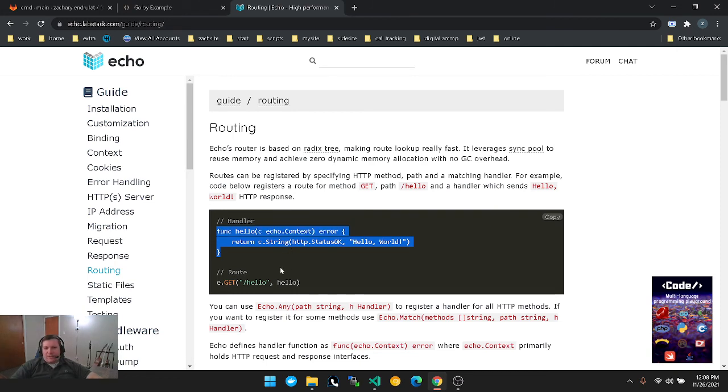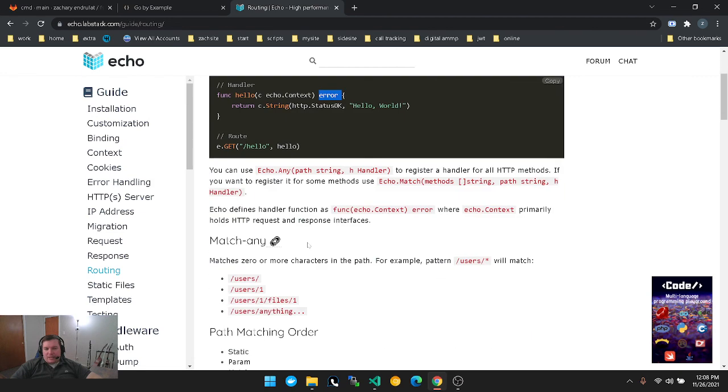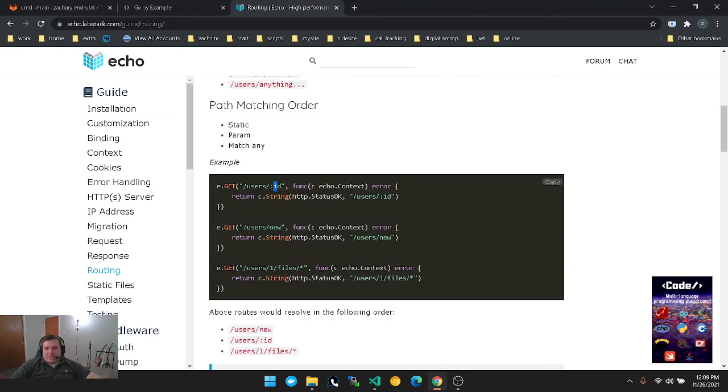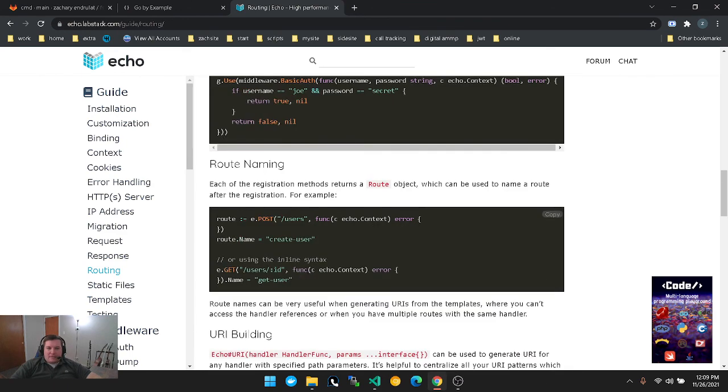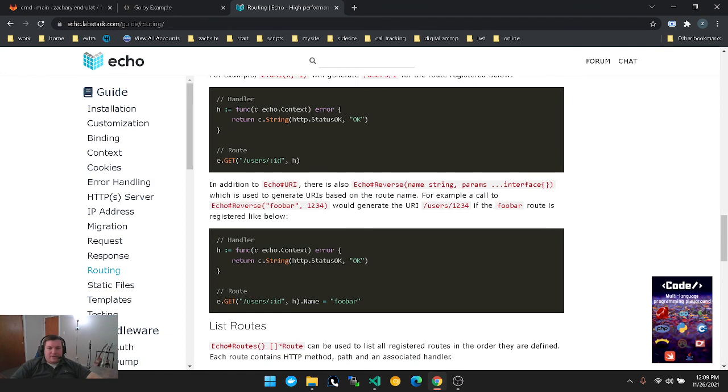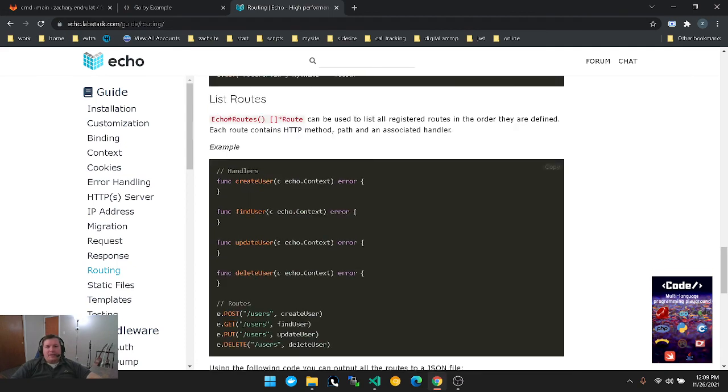You can create your own functions. You just got to pass this into them and return error. Basically, this would just return a string on the screen. And this is the route that actually gets set up. So you'd have to visit /hello, and it uses that method in order to return that string on the screen. You could also put parameters so that you can actually draw data from the URL that the user visits. You can have it serve pages, check passwords, do all that fun, neat stuff that you could go through on here.